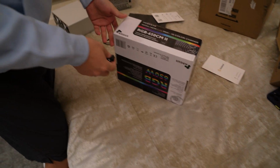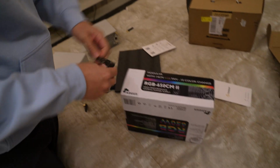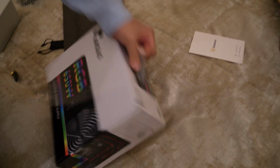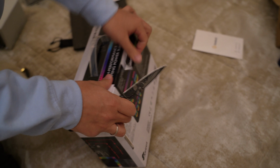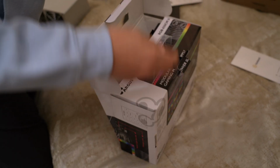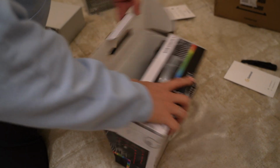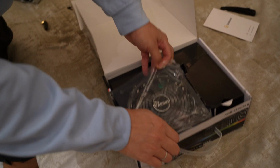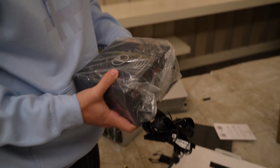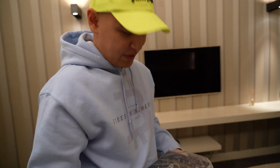I'm sure it's a 6-pin. Yeah, it is 6-pin, but let's see if they have cables included inside. I'll firstly open the one I was buying. There are no tapes, so I can just open it normally. I don't need my knife. It's pretty simple, and the price is, I think, around $65 US.